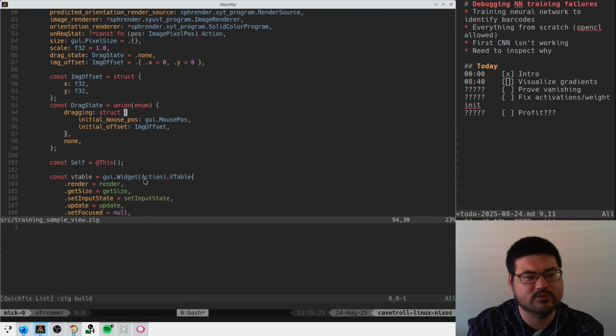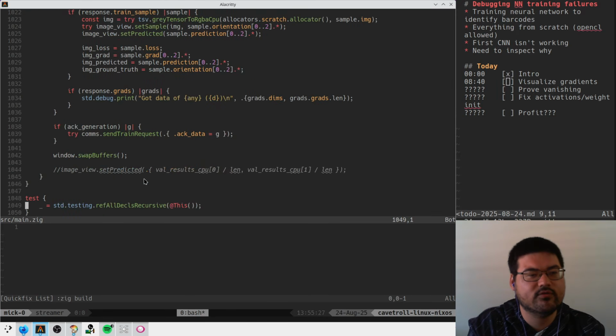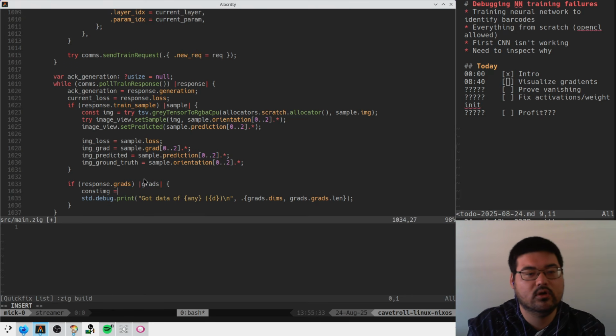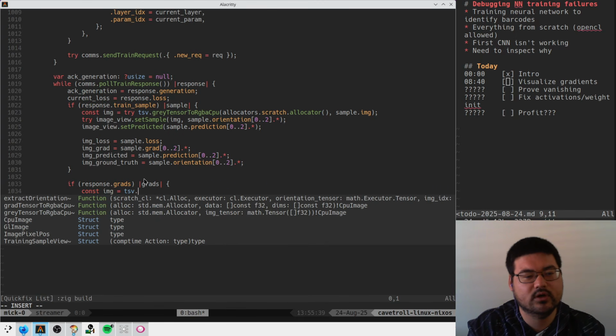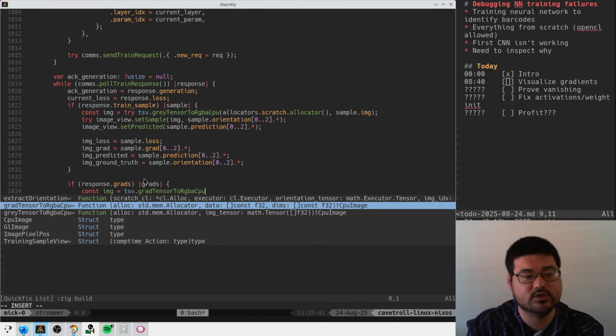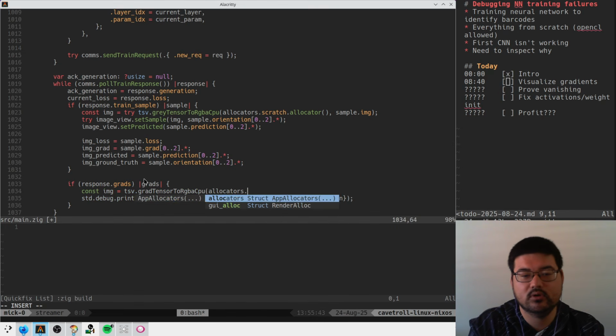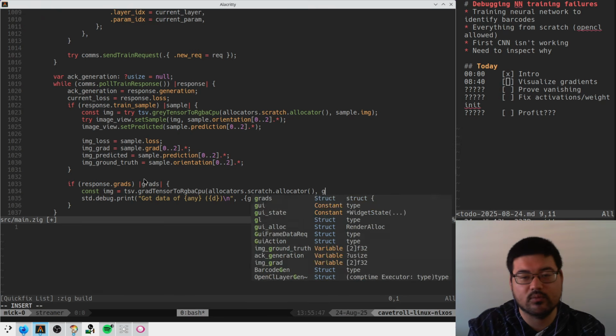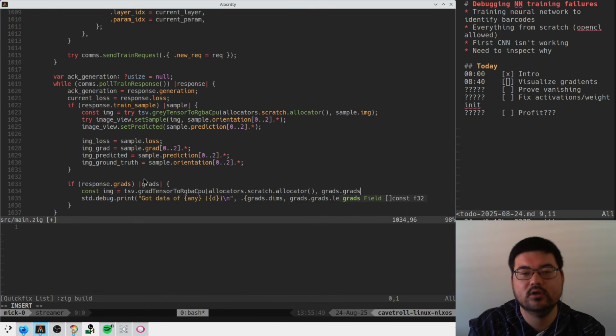Grad tensor to RGBA CPU. So if we get grads, then image is grad tensor to RGBA CPU, and this is coming from grads dims.